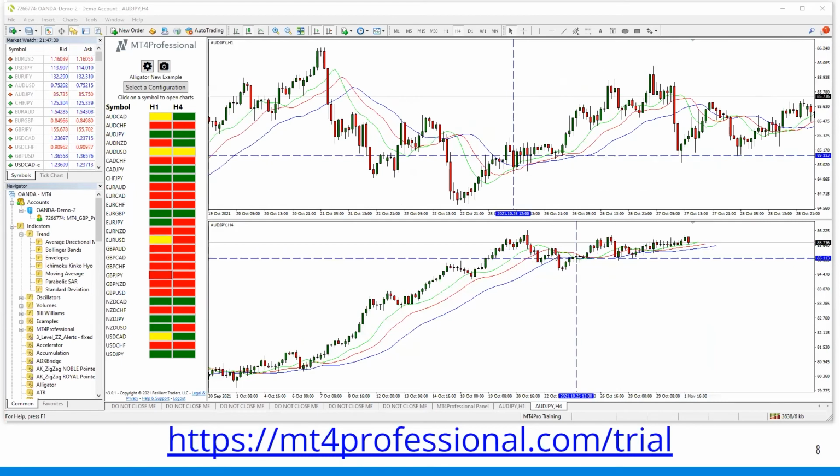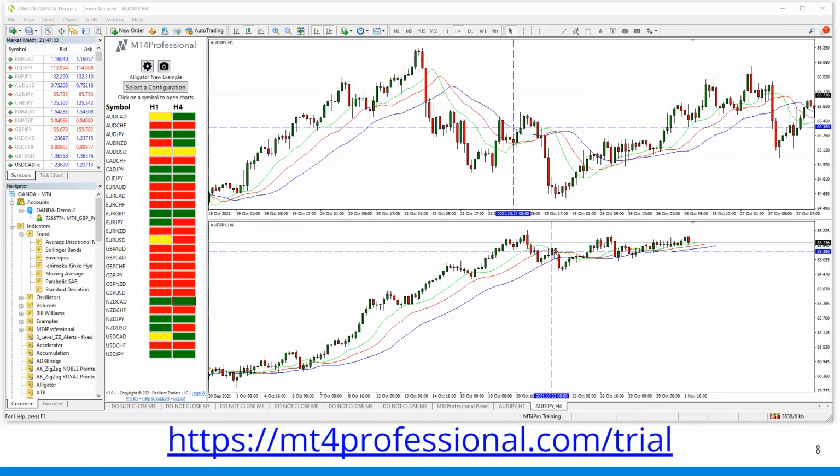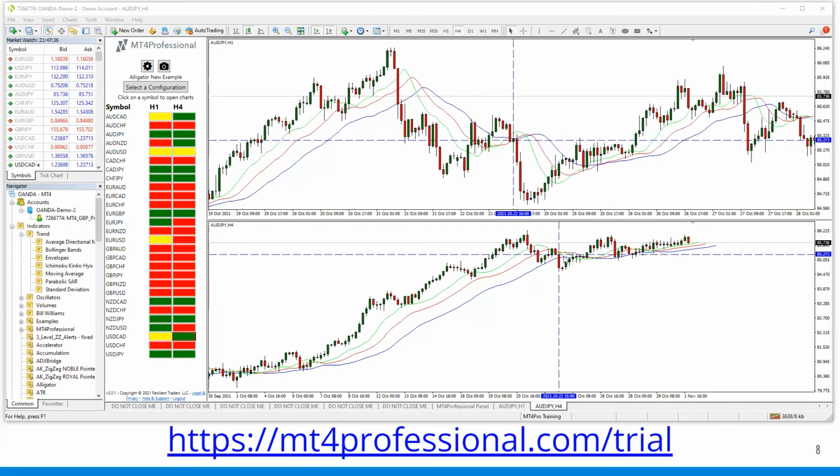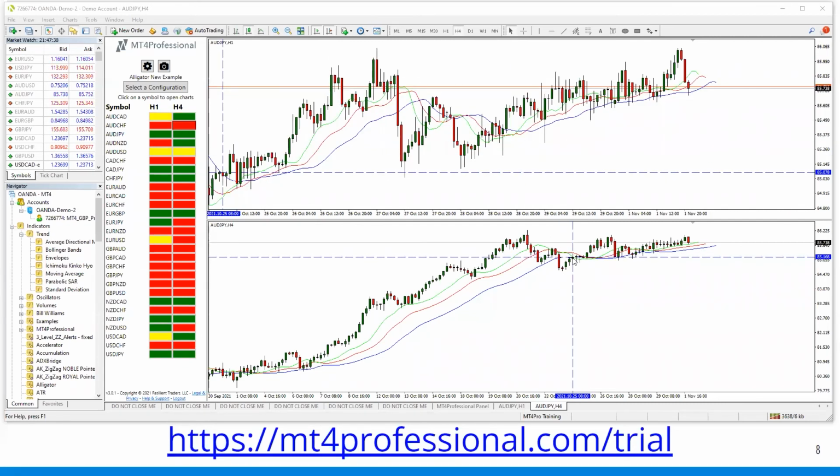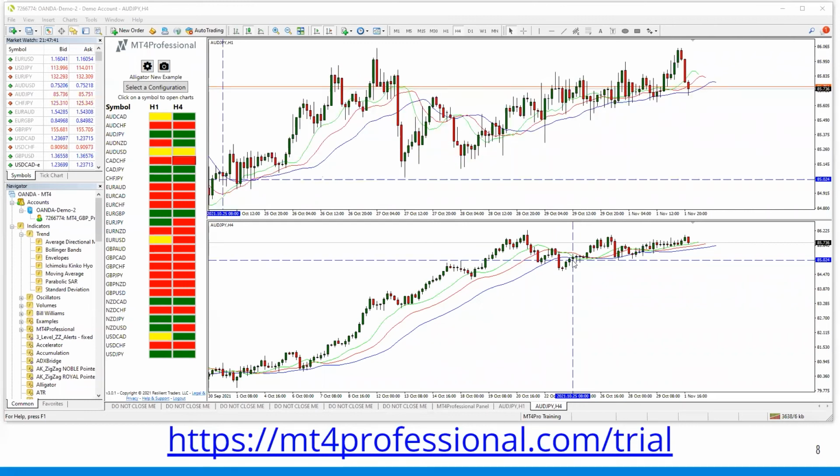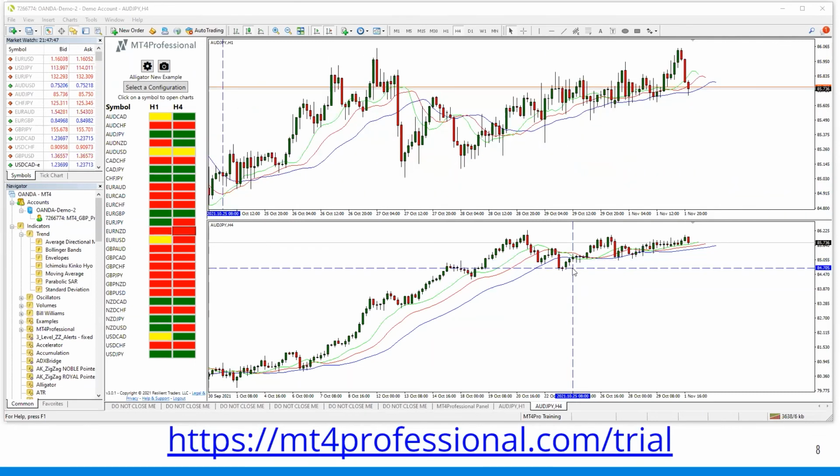If, however, in this case, you can see that the lips crossed underneath the jaw, but didn't cross under the teeth until here, this is the first time that you have an actual bearish condition. But it took a long time to get to that point. You can see that at this point it's not quite configured, because you've already got a potentially bullish setup coming from your faster time frame, which is already crossing back up above that line. So it's nice to be able to see and align this with your multiple time frames. You might not want them to be all green.